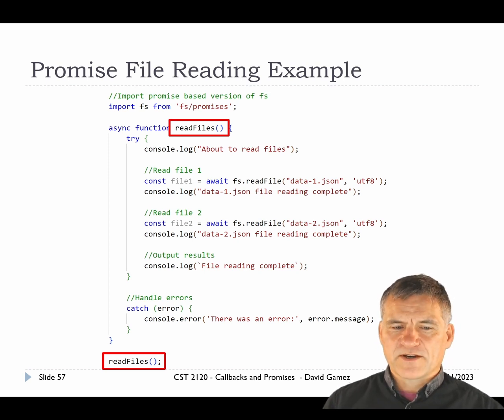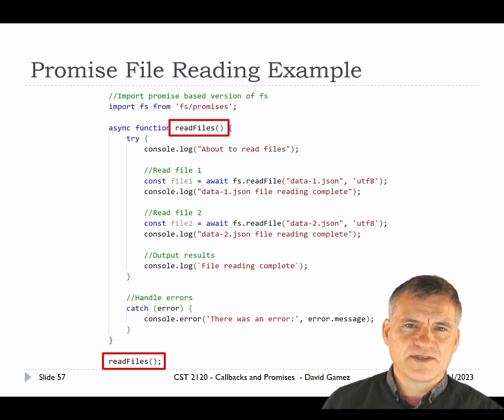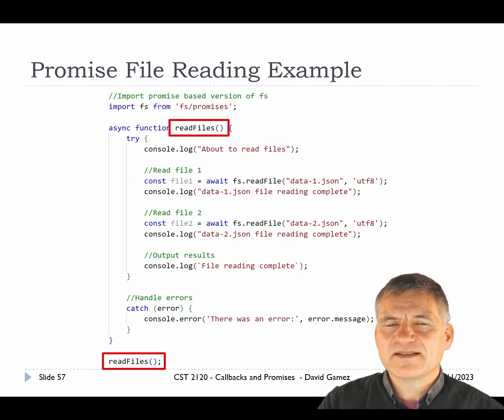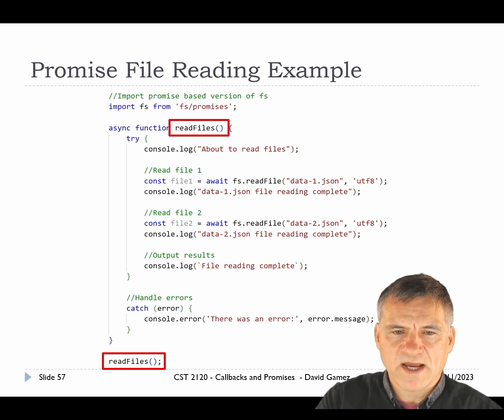And then I'm calling that function, and when I call an async function, it doesn't matter. I can just call that anywhere. I don't have to use then or anything like that. I can just call it. So it just means that whenever I want to use await, I have to put it inside an async function, which I can then call from another function just in a normal way.